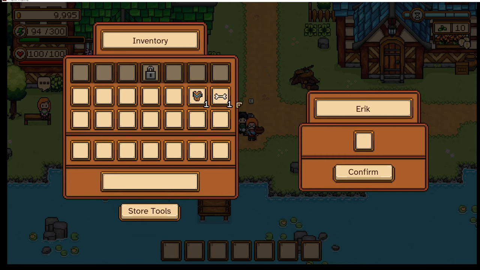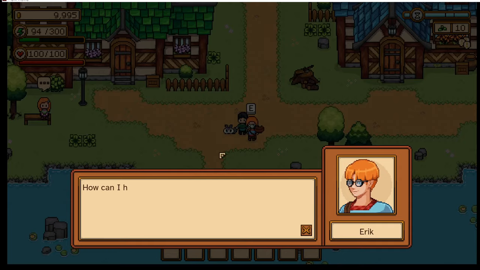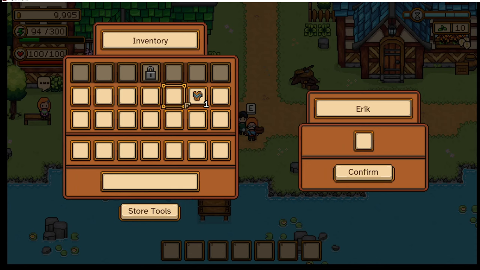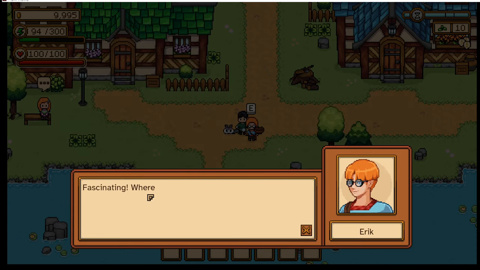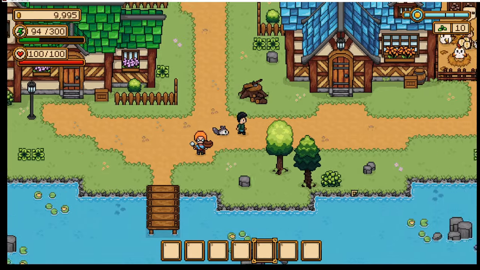Turn in, let's see what you got. Let's throw the bone. Where would you like to place it? Right here. Perfect. Yep, I got this guy. Where would you like to place it? Right here. Save. Hey, we already almost got all the artifacts complete, which is crazy.